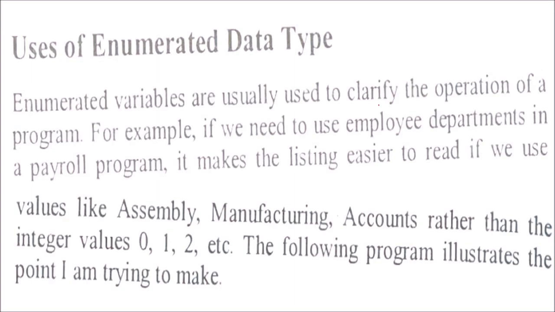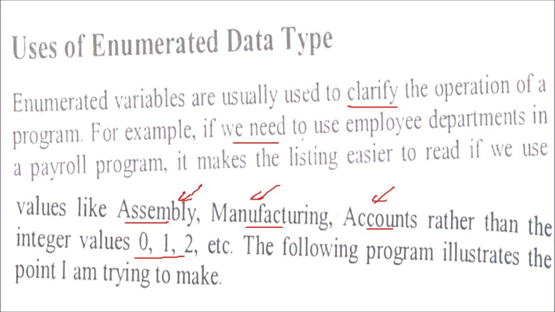So what are the uses of enumerated data type? First of all, as I suggested, it is clarifying the operation of the program. I'm just giving you an example. If we need to use employee departments in our payroll program, it will make the listing easier to read. If we use values like assembly, manufacturing, accounts, and if you use numbers, it will be very difficult. We are not very good with numbers, we are very good with names.